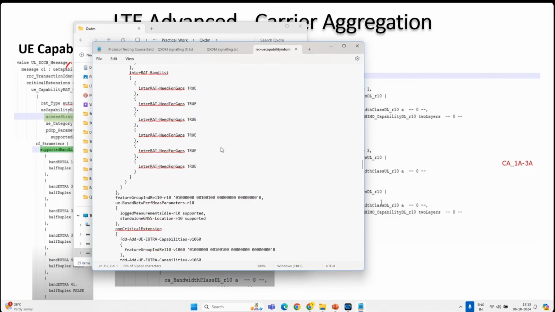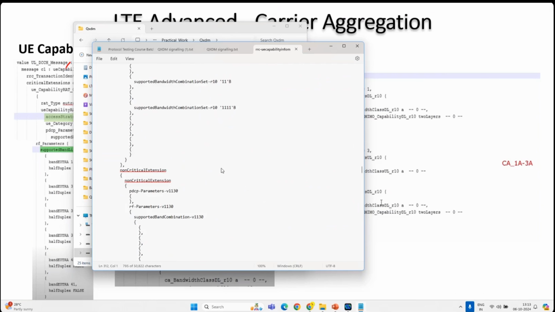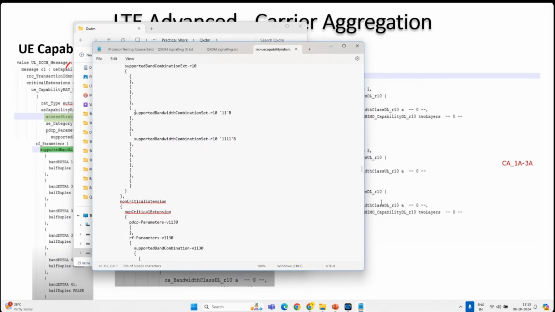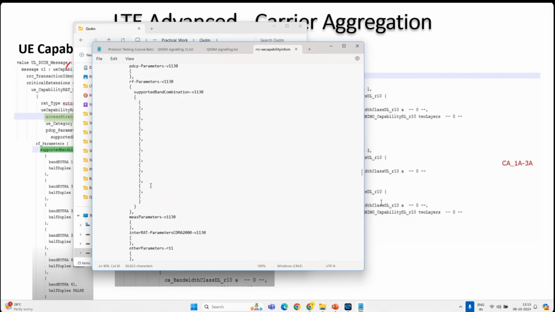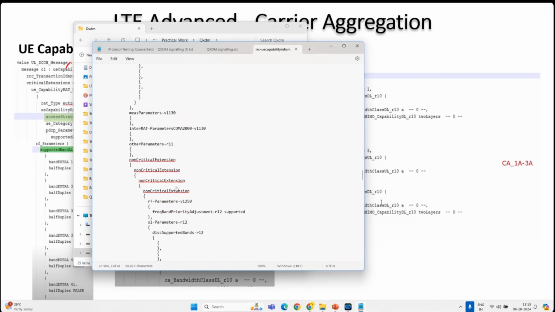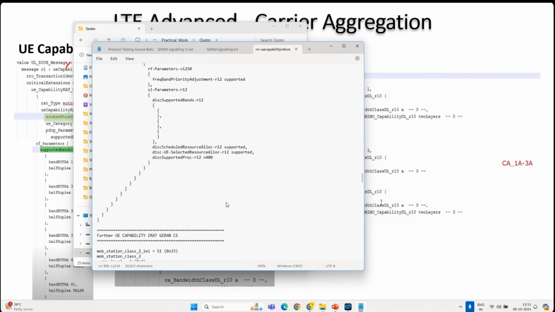Yes. It's a big UE capability. It is going to send about supported bandwidth combination set 11B. It's not 11, it's 11. We need to convert it. This combination set 111B. So you can see it is going to tell you all the information about what it supports.